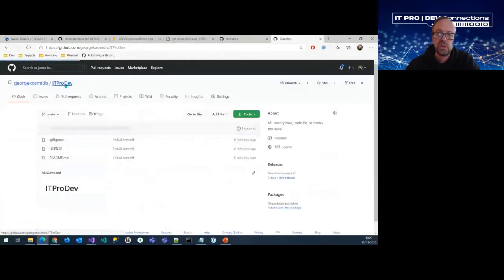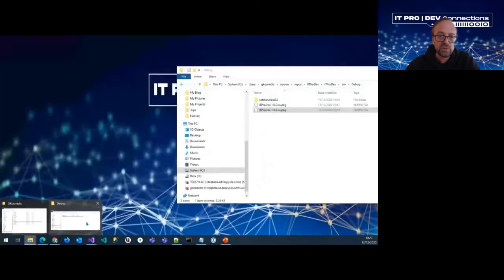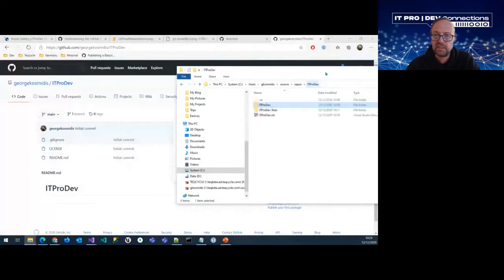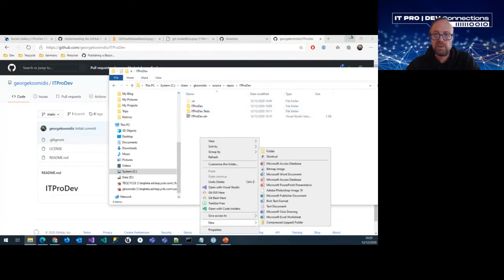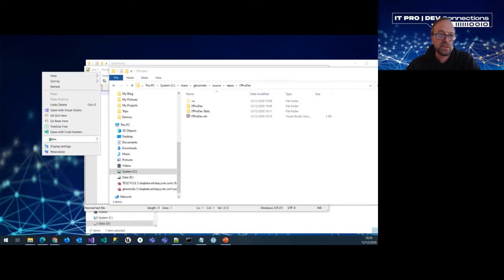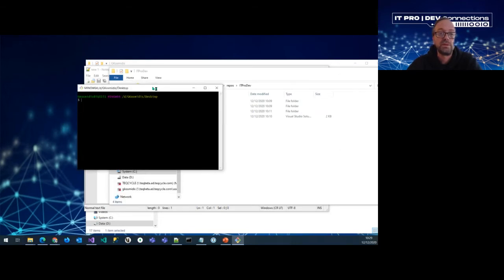Let's go here. We can clone. One way we can do this is come here to our debug, and I will need to close Studio for a minute. Oh no, I can do it in my desktop here. Git bash. It's again the wrong screen for some reason. Git clone, and I'm pasting now what I got from GitHub. Cloning.